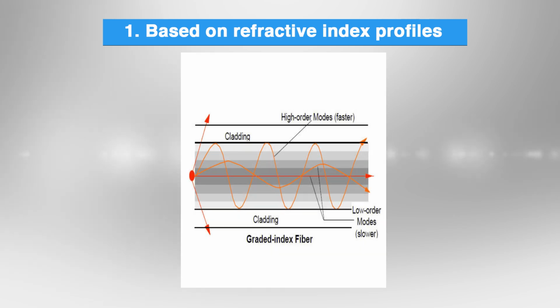Now, this figure shows another type of optical fiber, graded index fiber, in which the refractive index of the core N1 decreases gradually from the center of the core as a function of the radius from the center of the optical fiber. At the core-cladding interface, the refractive index shows a decrease from N1 to N2 and it remains constant with respect to the radial distance r. This type of optical fiber is known as graded index optical fiber.